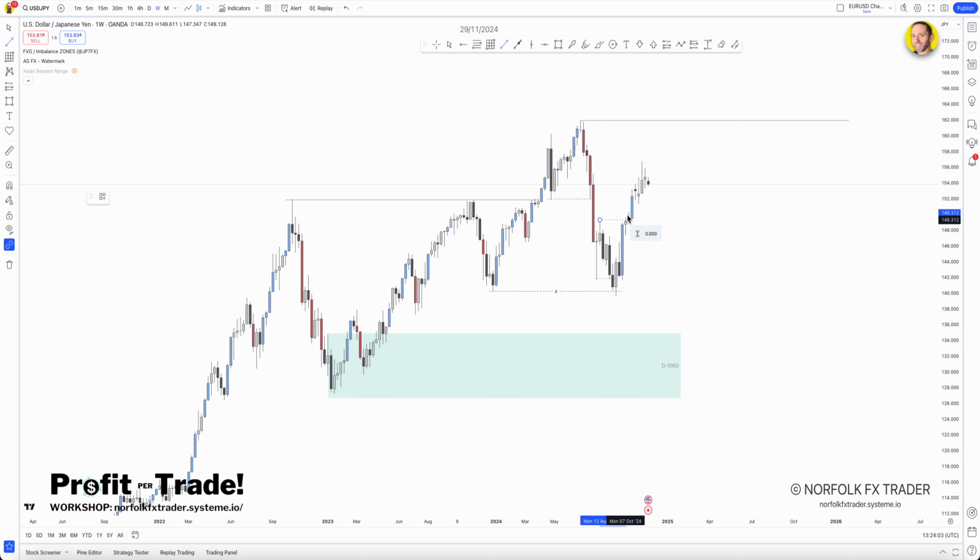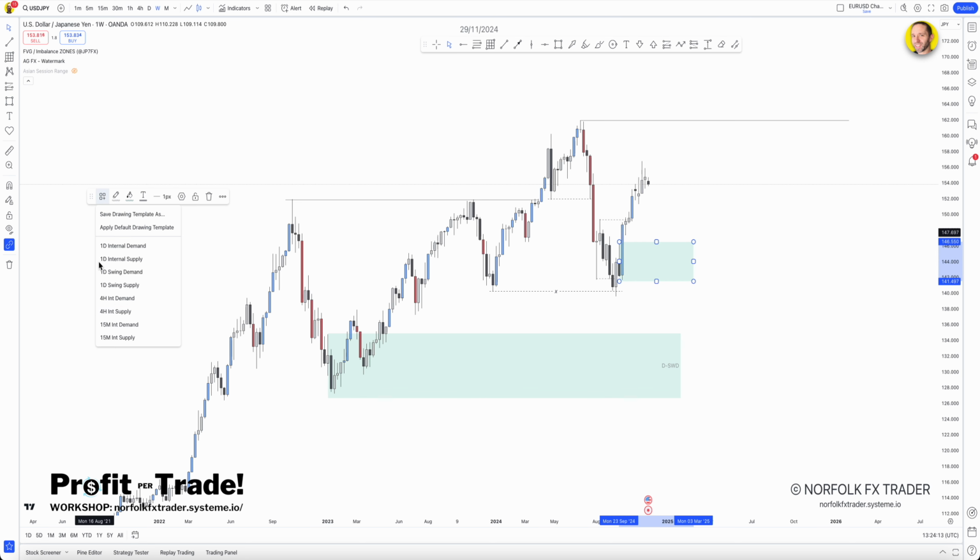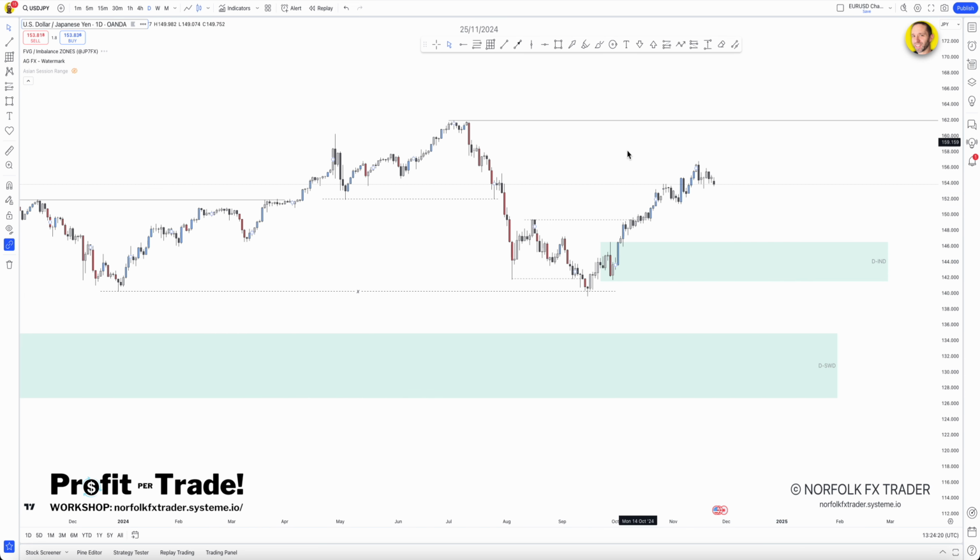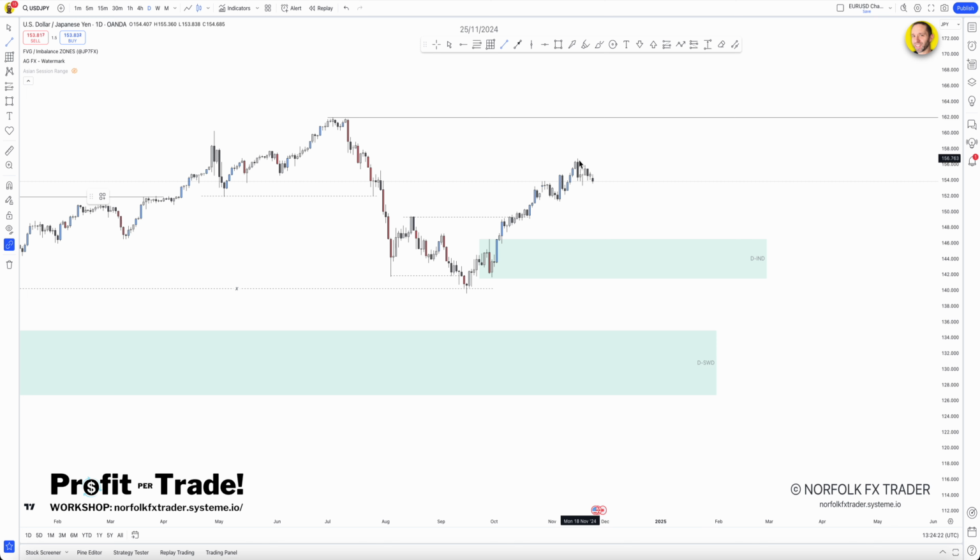And then we've physically pushed back up to reverse that structure, and we've created this new area of demand that I can draw right here as the market's pushed out. So we have internal demand. Let's go down to daily, and you can identify now that this is going to be the week high, where we're looking for, after this break of structure, a pullback into demand for the next run higher, and potentially to run this swing high as well.